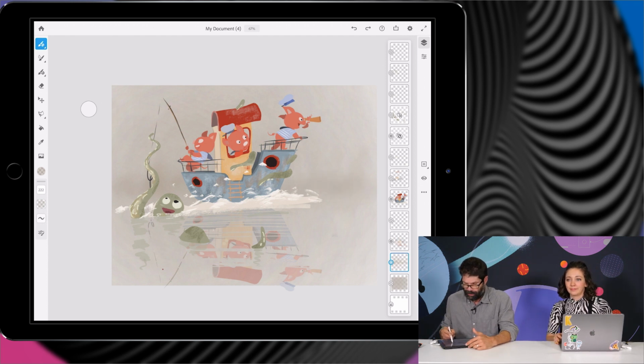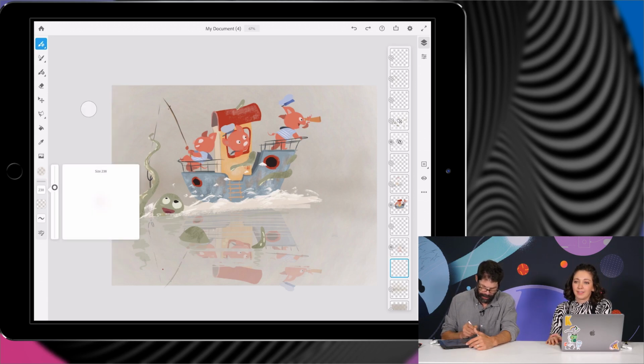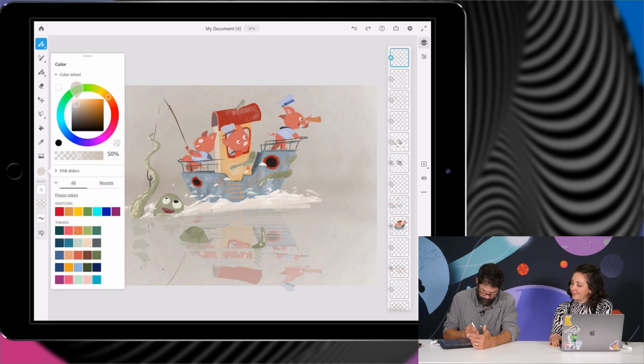We work a certain way in Illustrator because it's there. We work a certain way in SketchUp because it's there. And it took me a while to get over the fact that this worked a different way, and that I had to build a new system in my head as to how to work with it. Now I feel like I'm getting to a point where if I think of something, I can come up with a solution to how to create it, which at the beginning I wasn't sure I would be doing, like mood in Fresco, but there it is, and I think I'm doing a pretty good job.